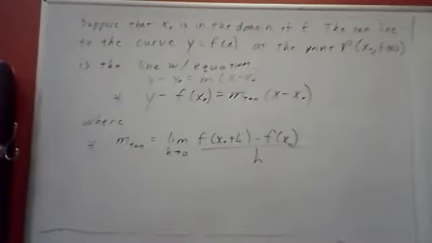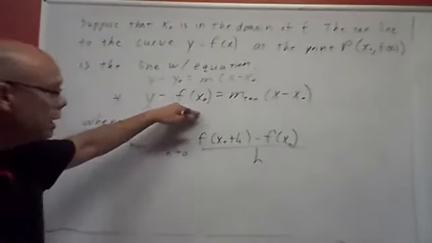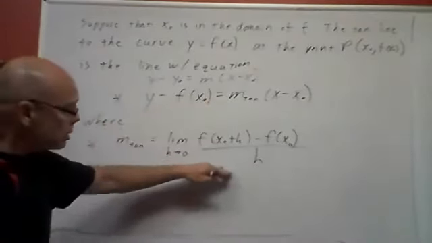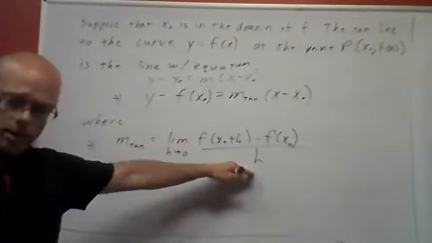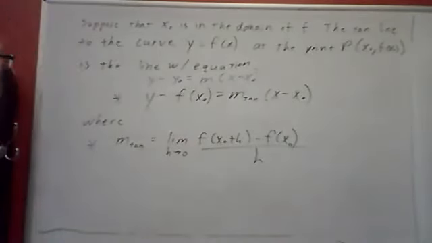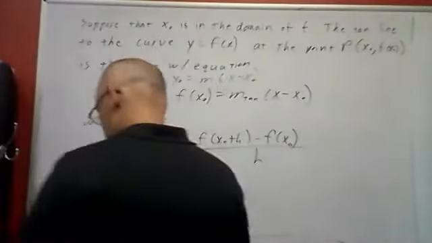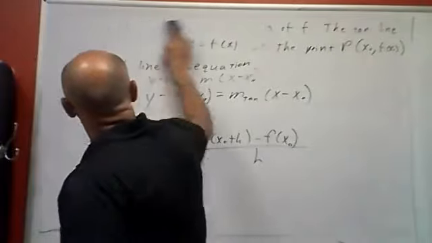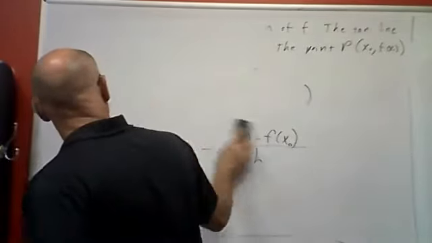All right, so what are we saying? We're saying the equation of that actual tangent line is this, and the slope of that tangent line is this part. Now, how are we going to use it? We're going to use it in some examples coming up. Let's see. Our first example. Let me erase all this now.